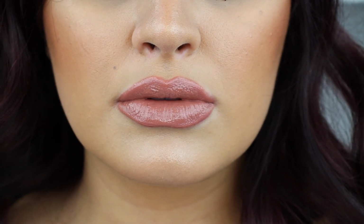This is actually a really pretty color on its own. You don't have to wear this over anything. It's very opaque. Her glosses are a little bit thicker, so I would say go in with a light layer, blot, and then if you feel like you need a little bit more, you can go in with a little bit more. This one right here is literally just one swipe. That's how intense and pigmented her glosses are. They're very long lasting. This is one that I feel is different from your typical baby pink, pale nude. Just a little bit of a deeper color nude to go with the fall.